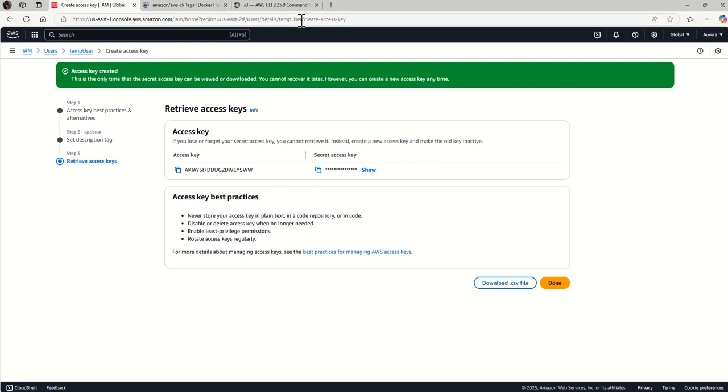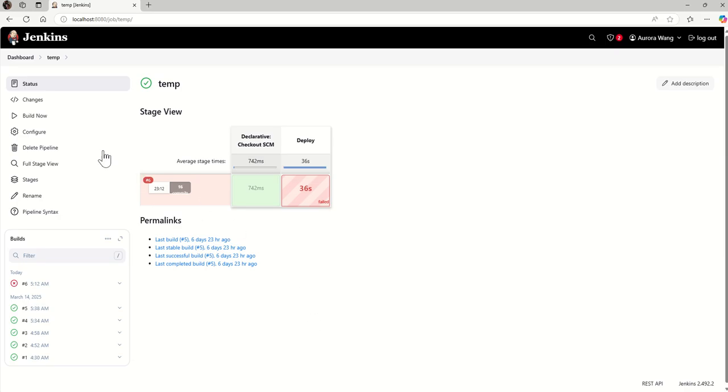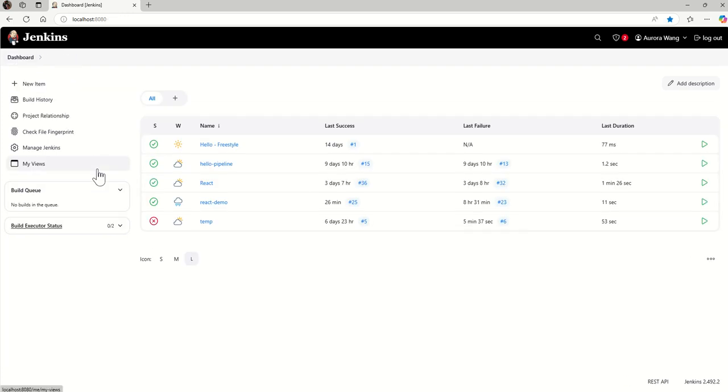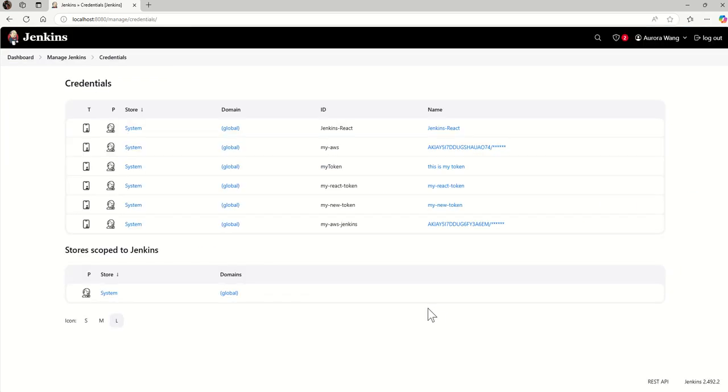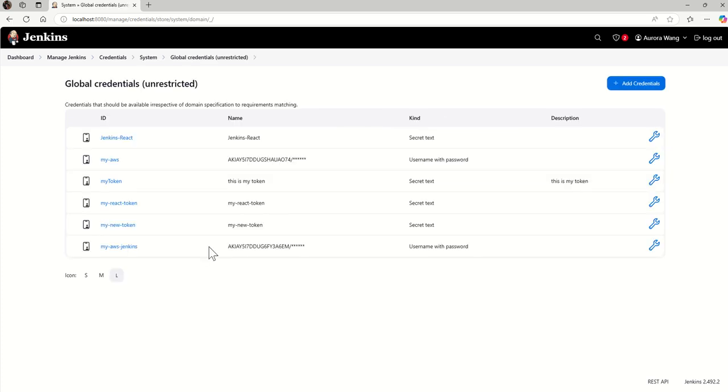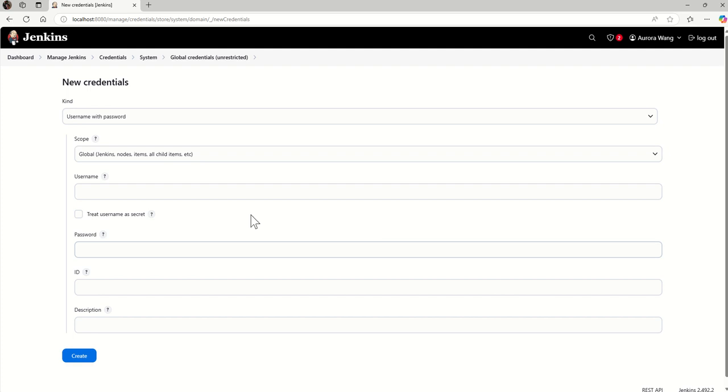Okay, so we go back to Jenkins. Here is my Jenkins. The same idea as with Netlify. We click manage Jenkins, and here is the credential. We want to add one more credential, right? You click system and global credential, you add a credential.